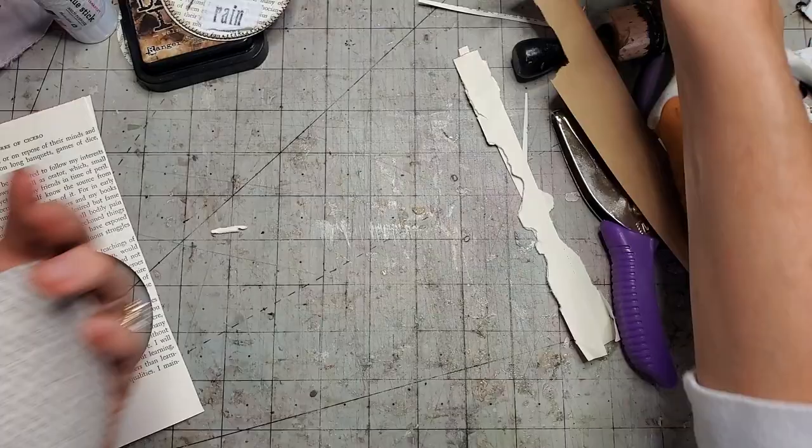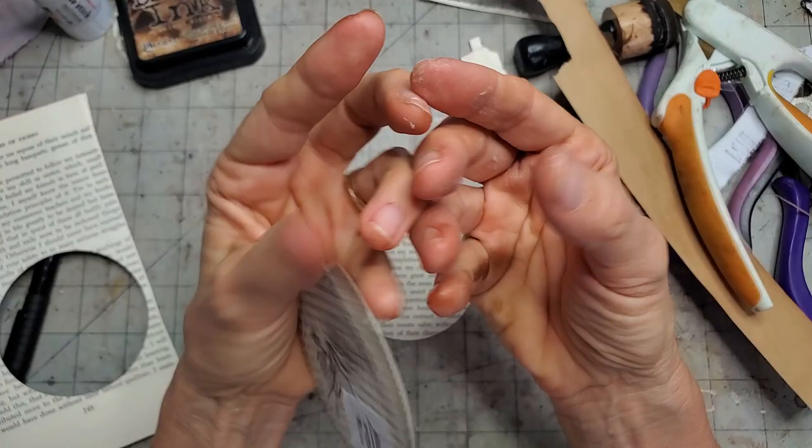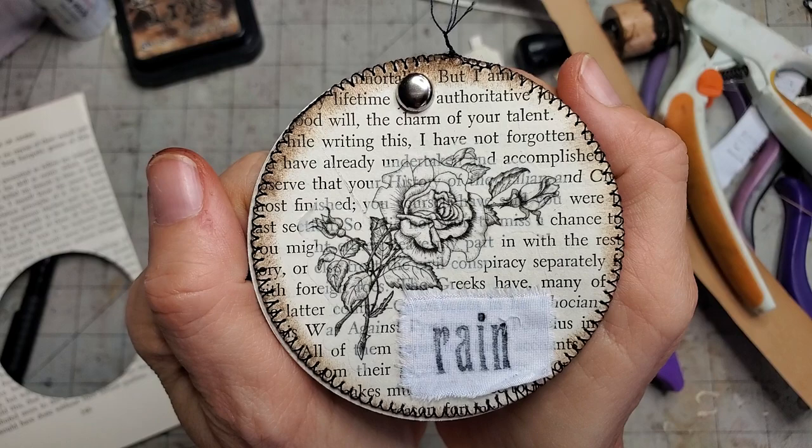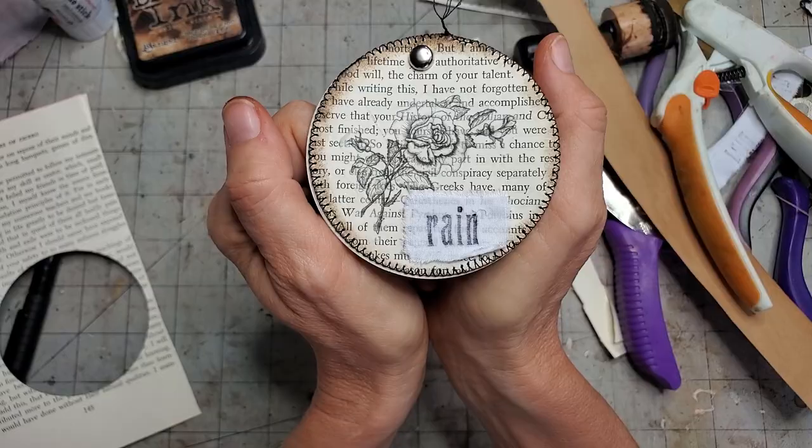What I did with this cover one is I zigzag stitched around the edges to stick all three together. I wanted this little circle notebook to have a sturdier cover. But I don't have to sew it. You can just glue them instead. So let's do that.